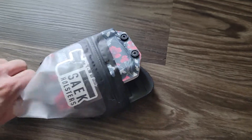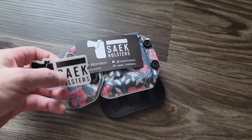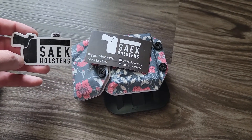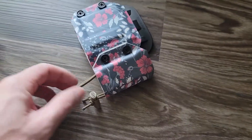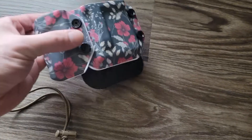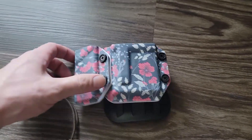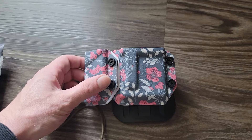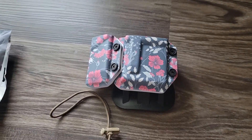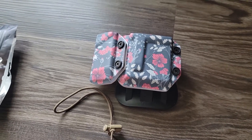Just open it up. Boom — little info there. This is kind of a new thing that he's starting to make; I'll explain what that's for in a second. But it's just for magazines. I thought this was pretty cool because you could just clip it right onto your belt if you're going to the range and you don't want to carry a chest rig, or maybe keep this next to your rifle when you're sleeping and you hear a bump in the night. You don't know if it's a person or demons — you don't know how much ammo you need for that.